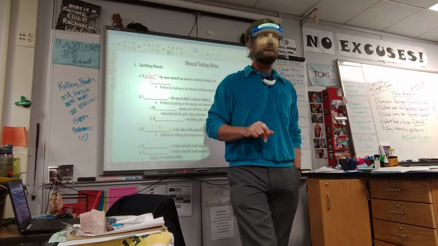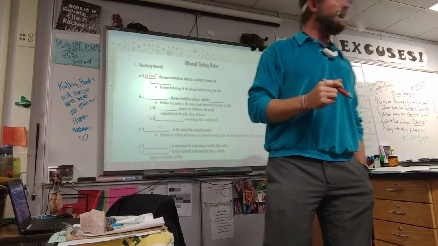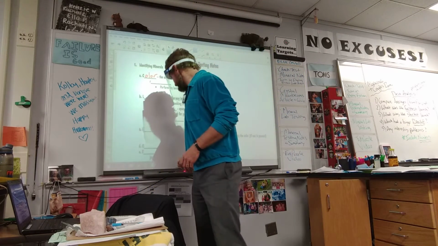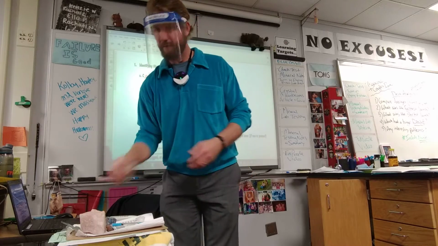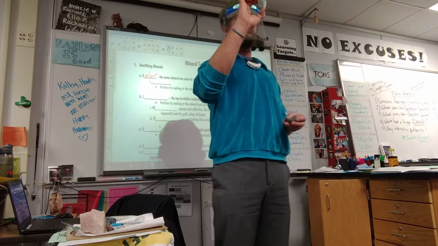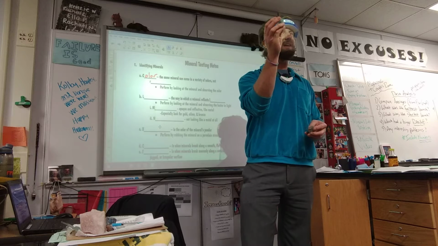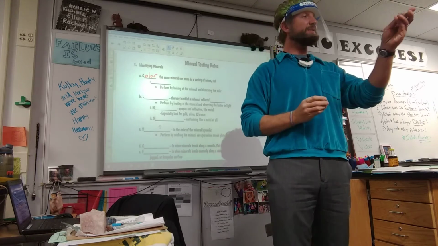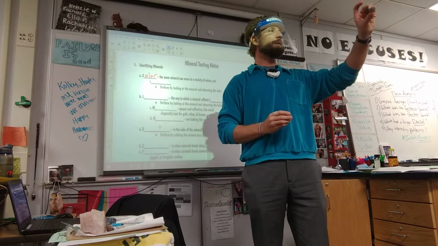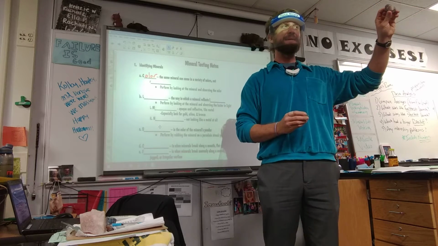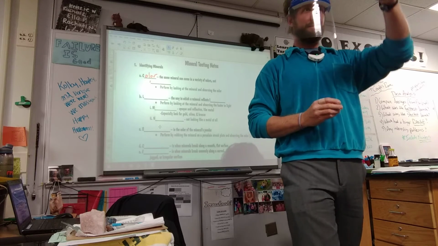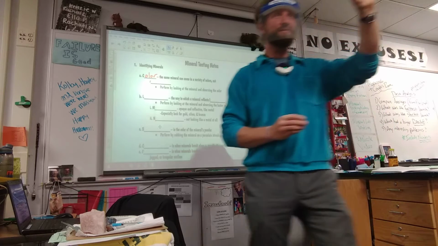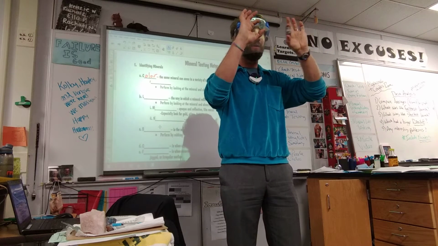Here's the problem. Okay? And so the problem here with the color test is this. Does anybody know what this mineral right here is? It's kind of a greenish. It's called fluorite. Has anybody ever heard of fluorite before? Okay. This one right here. This is a nice purple one. It's not an amethyst. This is fluorite as well. So this is fluorite and this is fluorite. What's the problem? They're different colors.